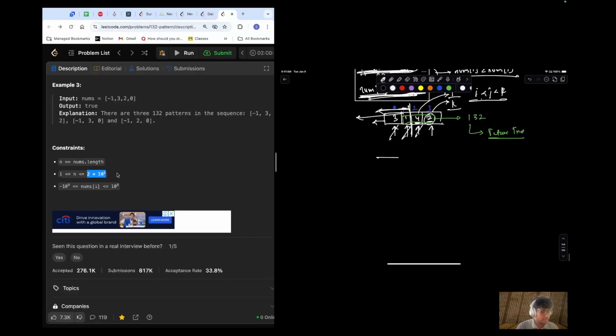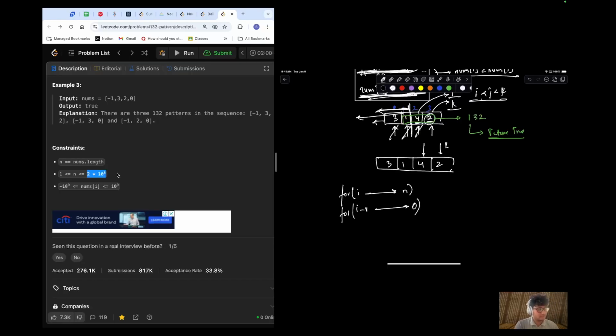Taking the same example again, if you have 3, 1, 4 and 2, and you're fixing your k here, you'll have another loop running through the entire left side of the array, trying to check for an element greater than 2. So the first for loop will go through n. The second for loop would ideally go from i minus 1 to 0.